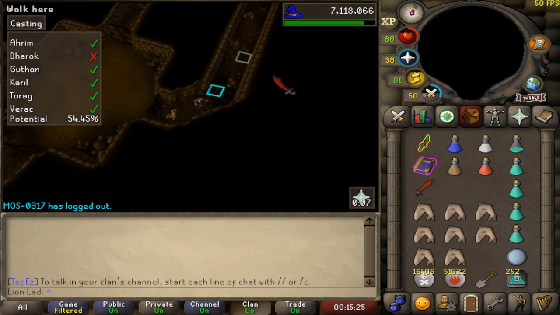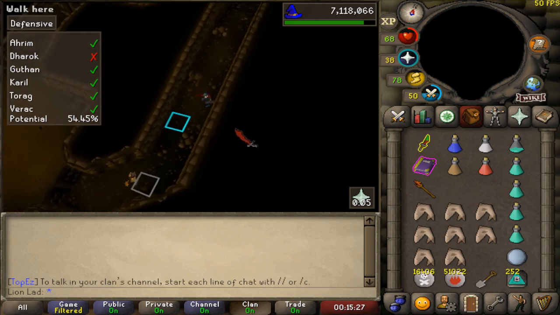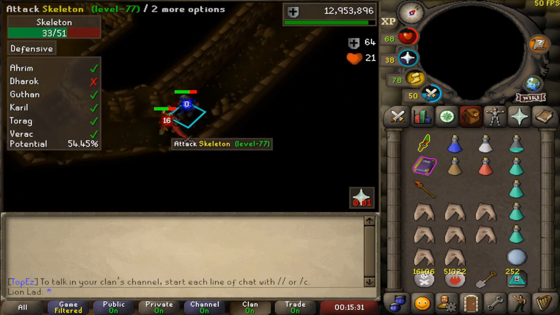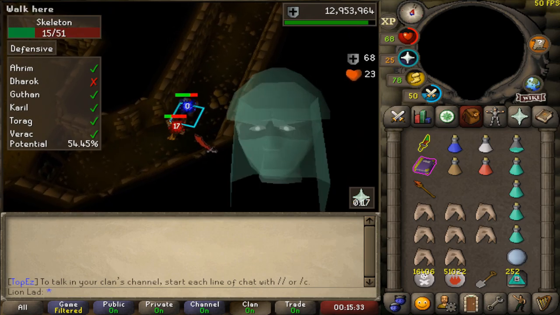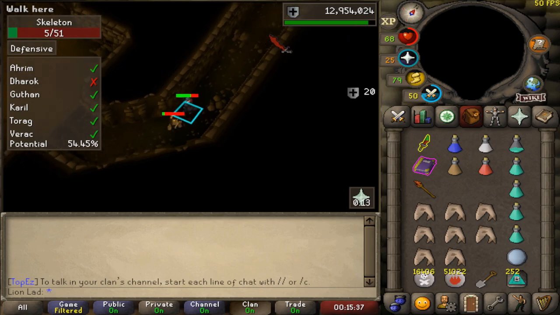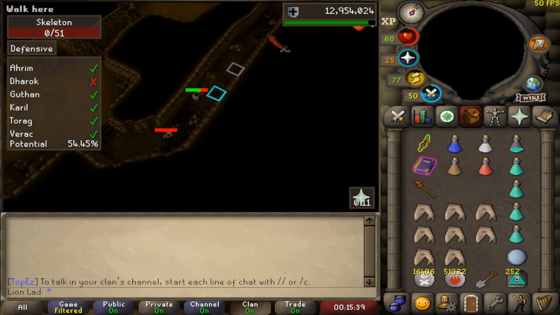Alright, switch to your Dragon Scimitar and Kite Shield. Attack the monsters in here. I usually get the potential to like 85%. I'm not really bothered by that.